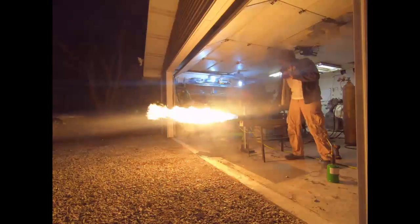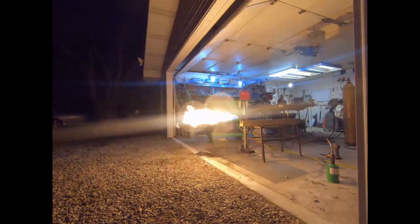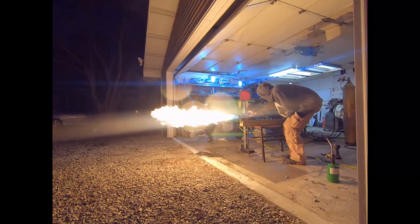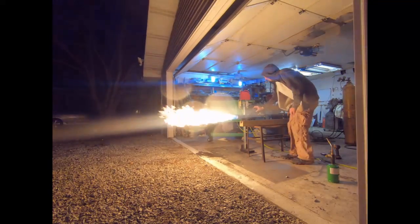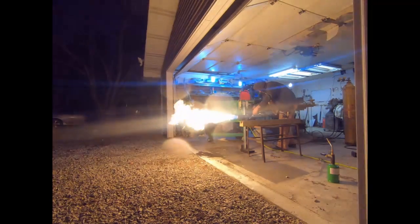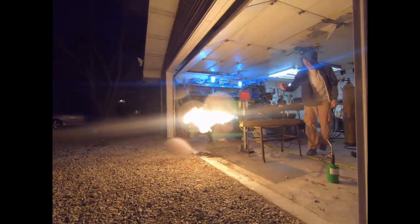This is just kind of GoPro footage of that little incident there. I've turned the flame down significantly. This thing runs amazing at the upper end spectrum — I don't have any burners right now that perform this well at this high of an operating rate. They start to shoot the flame off the front of the nozzle so the combustion's no longer taking place inside the combustion chamber, and the slightest breeze can put a flame like that out. So that's not desirable at all.